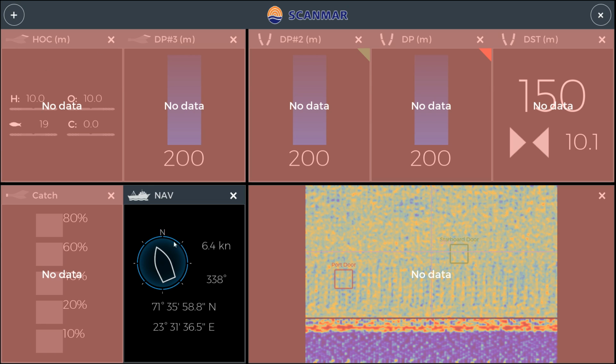So that is my setup over here. We have our nav window, obviously. And then to the right, we have our radar. You'll see this kick into action when we start fishing. And I'll kind of explain that to you as we go. But on the right here, at the bottom right, you'll see where the doors are. You can see kind of where the fish are.